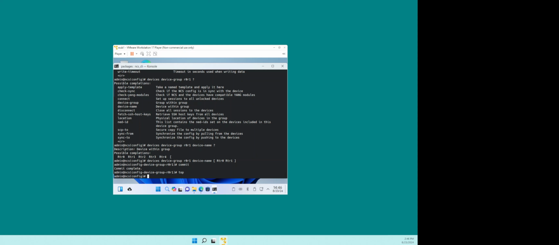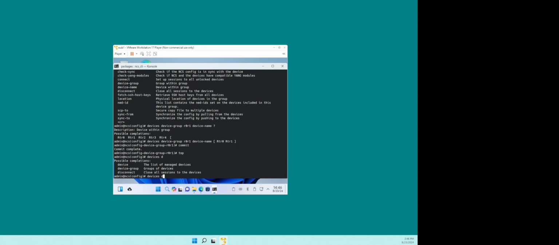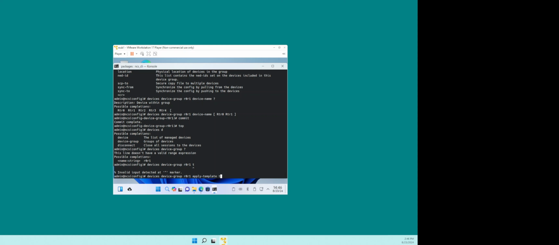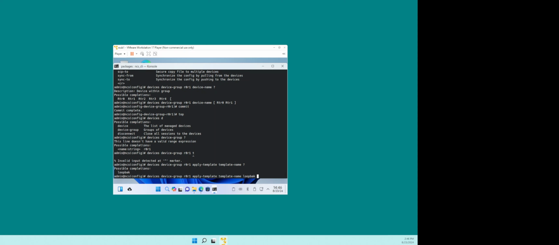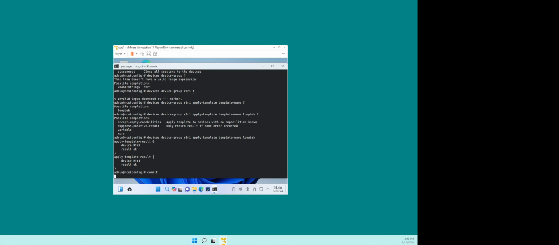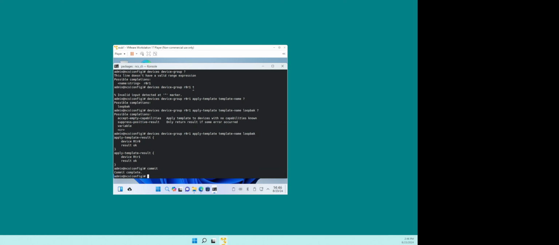Top, device group RTR0R1, apply template, template name, loopback, commit. All right, and that's it. The loopback should be applied.